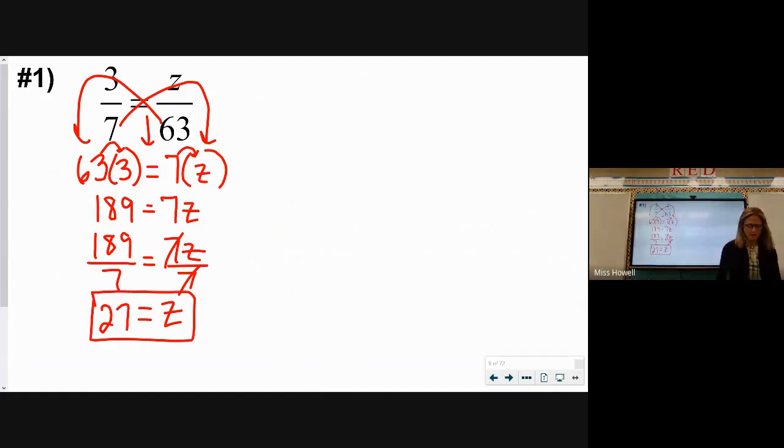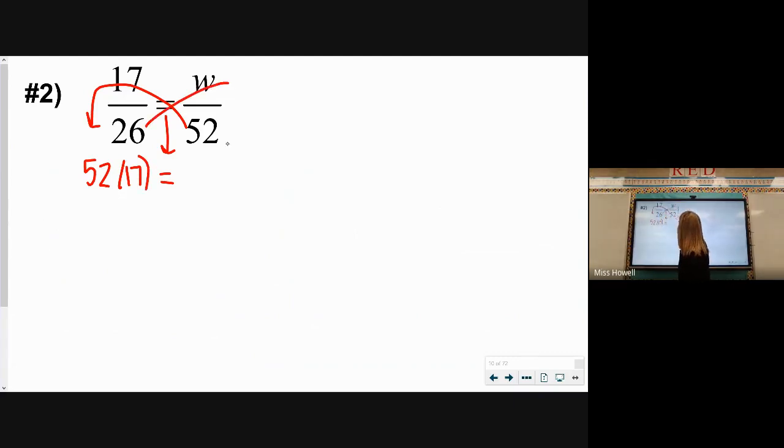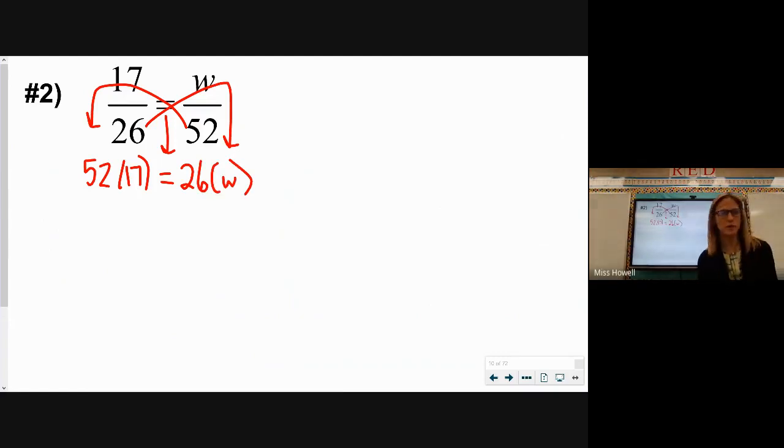Good. Number 2. I want to solve here for our variable w when we're told that the fraction or ratio 17/26 equals w over 52. Since we're in the format of fraction, equal sign, fraction, we can use the cross products method to help us solve. Again, bring your equal sign straight down, connect your diagonals, and find their products. So 52 times 17 would be in front of our equal sign, and 26 times w, and I'm going to put parentheses with w inside it, that's going to help as the problems get more complex, has to be behind our equal sign. Make sure you follow those arrows correctly.